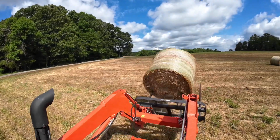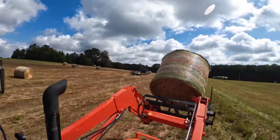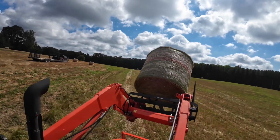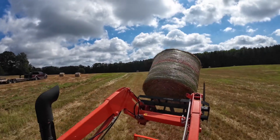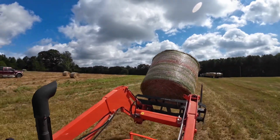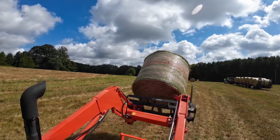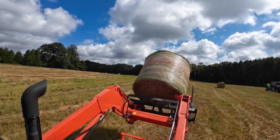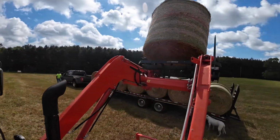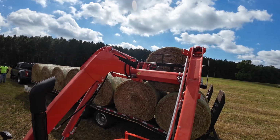Now you can go to a 540E. Oh goodness. And that'll slow your speed down some at the 540E, but then you really don't have the power. So who knows? I don't know what's best, but I do know the gearing should be a little different and the horsepower should be a little bit more. And everybody can say, well, buy a bigger tractor. Well, I didn't want a bigger tractor. I wanted something in this size class.